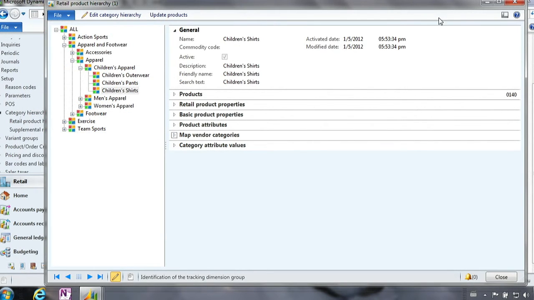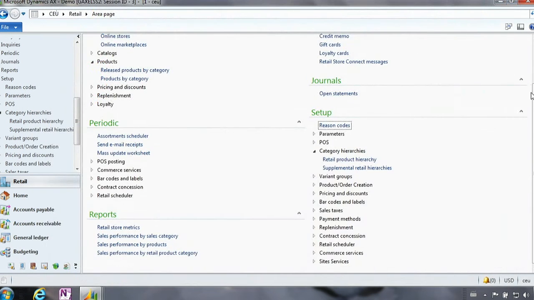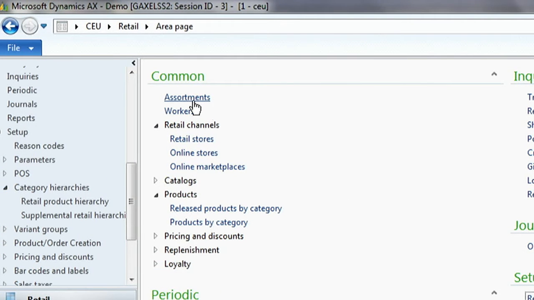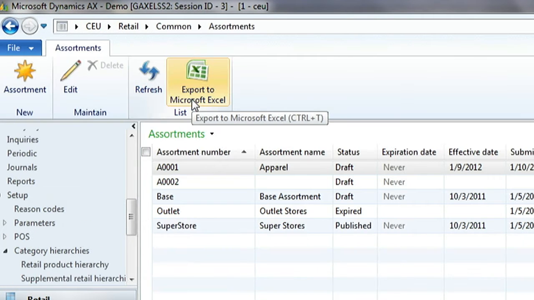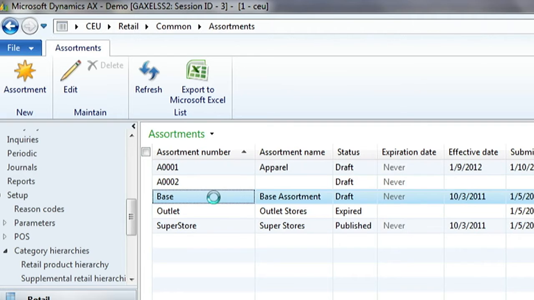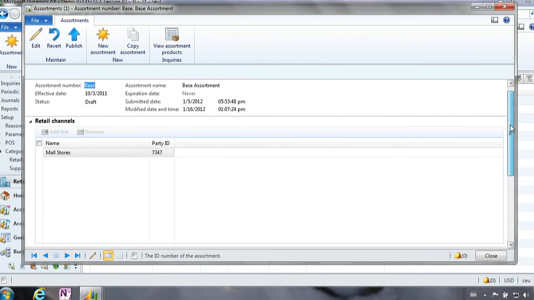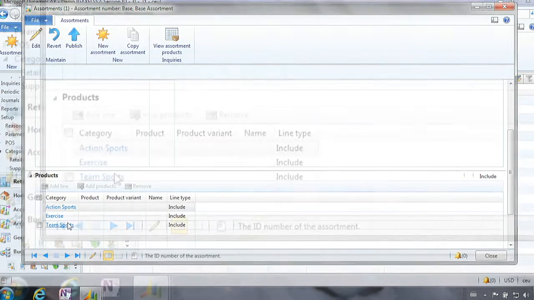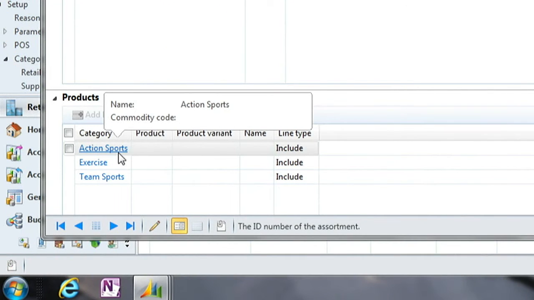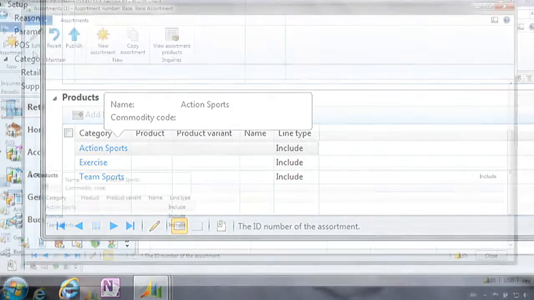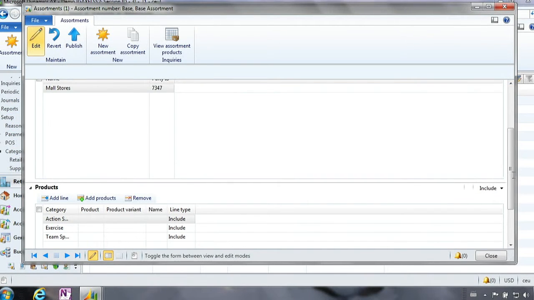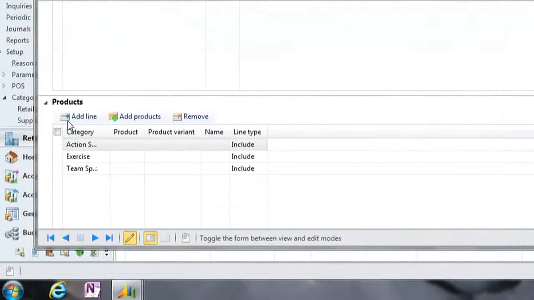So once we're through looking at this basic structure, you then would go and look at your assortments. And assortments are obviously the different groupings of goods that you want to get to specific locations. You can create any number of different assortments that you would like, and just to give you an example, in this case, we'll take the example of a mall store. And within that store, you're going to see the different groups of items that would be applied for that particular assortment.